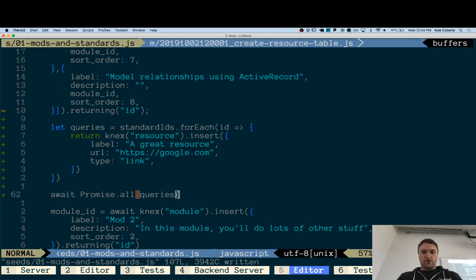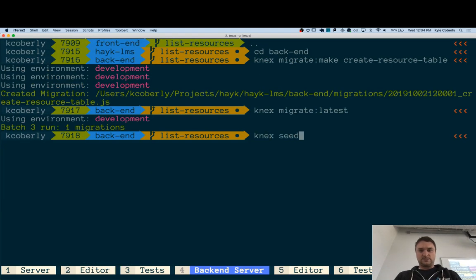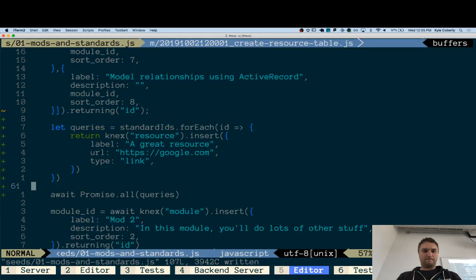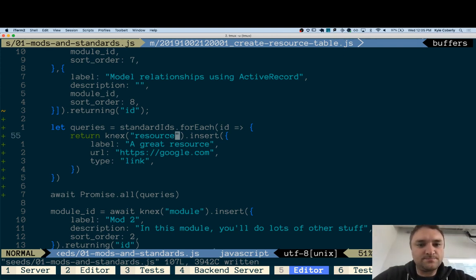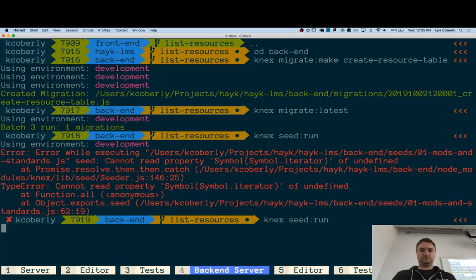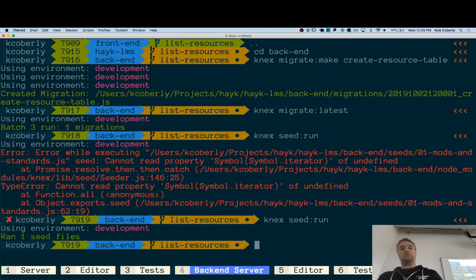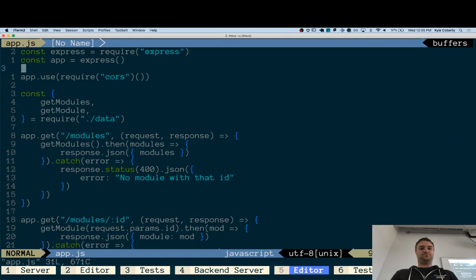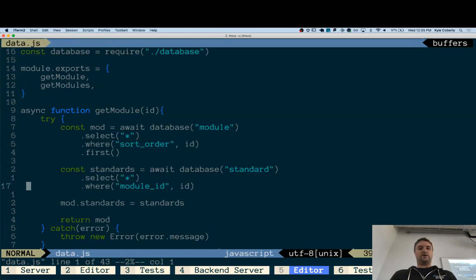Cool. So now I want to run those seeds. Connects seed run. Whoop. Something it didn't like. Oh, because forEach doesn't work that way. You need to map them. Cool. All right, so ran those. Now on the back end, I need to make this ever gnarlier data file.